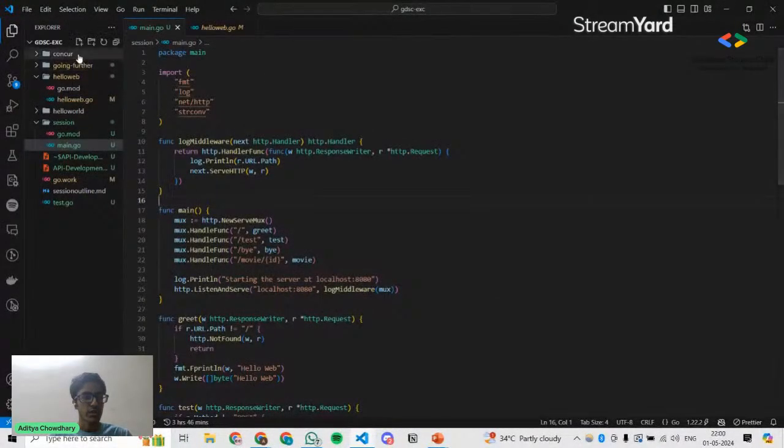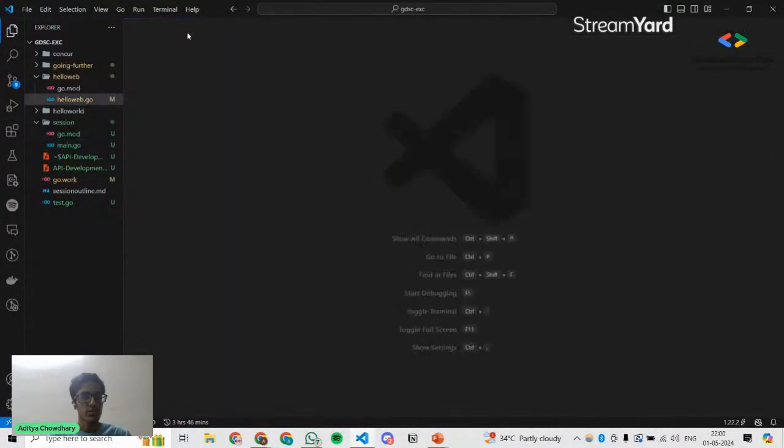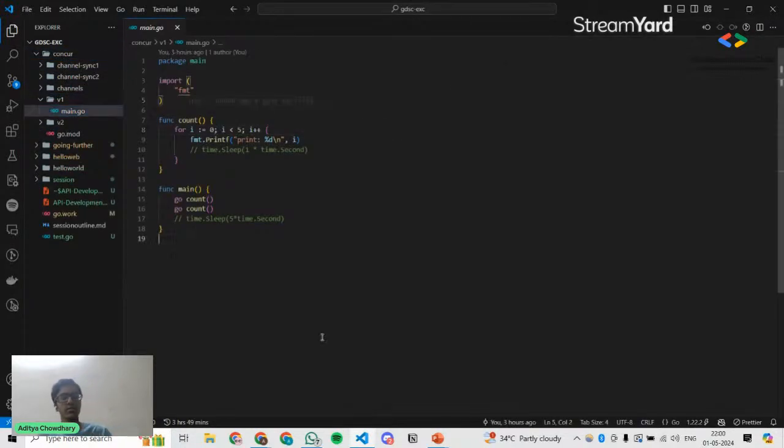So for example, if I were to close all of this, okay, here I've got a very simple program which calls a count function, right? I have a count function here, and I have this for loop, which goes from 0 to 5, and it simply prints the number.